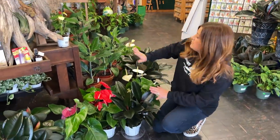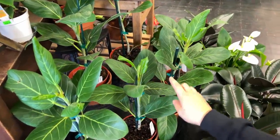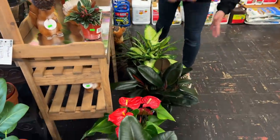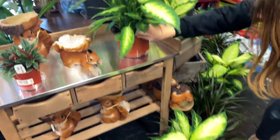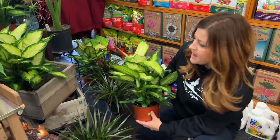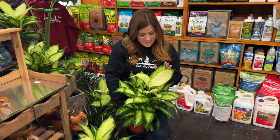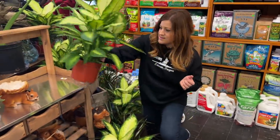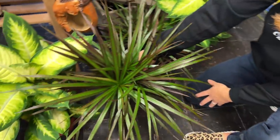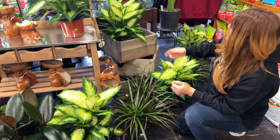Right up above there are some Audrey ficus — these were actually here from the last houseplant load, but you can see they're happy, putting on brand-new growth. As we swing to the back of this display, it goes from anthurium and ficus to dieffenbachia. I'm not sure of the exact variety name on these — some didn't have tags. But these are gorgeous, especially if you have dark-colored walls — they would show up and shine so well. There are also some dracaena magenta right here, which look really good up against the boldness of the dieffenbachia.